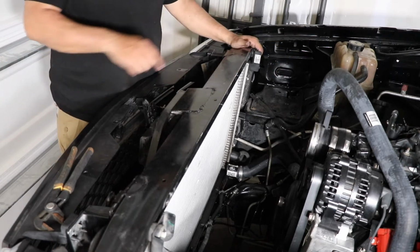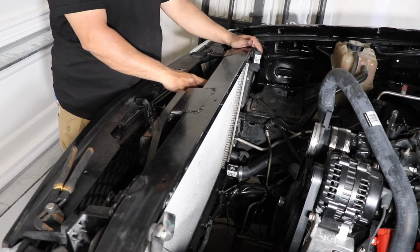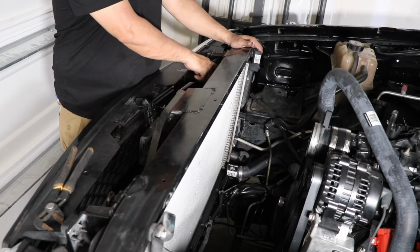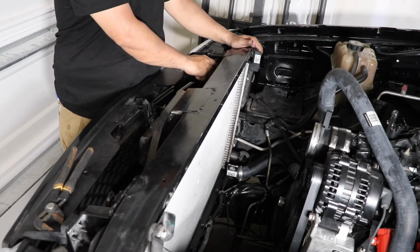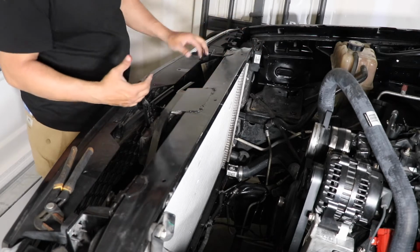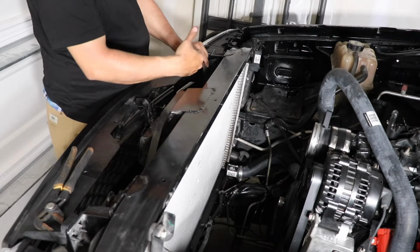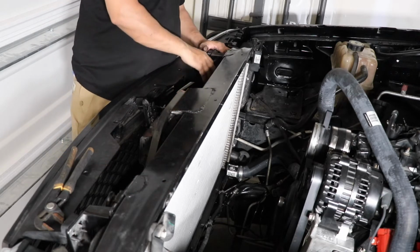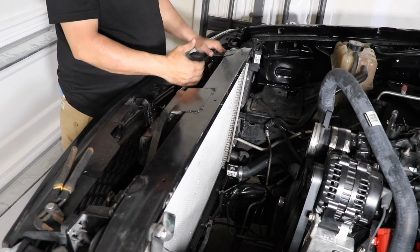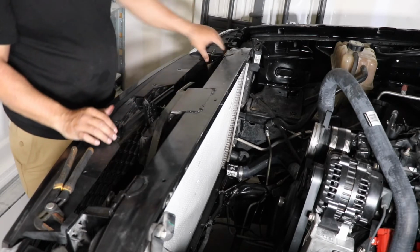Well, as you saw, on this side there's the AC condenser. It was like the fitting where the AC goes in. It was pushed in, so I had to move it out a little bit. I don't know if your truck is gonna be the same, but I had to adjust it this way. So I'm hoping that my AC don't leak, but if it does, we'll just buy a new condenser and install it. But I had to move it a little bit. I don't know. Hopefully it don't leak.